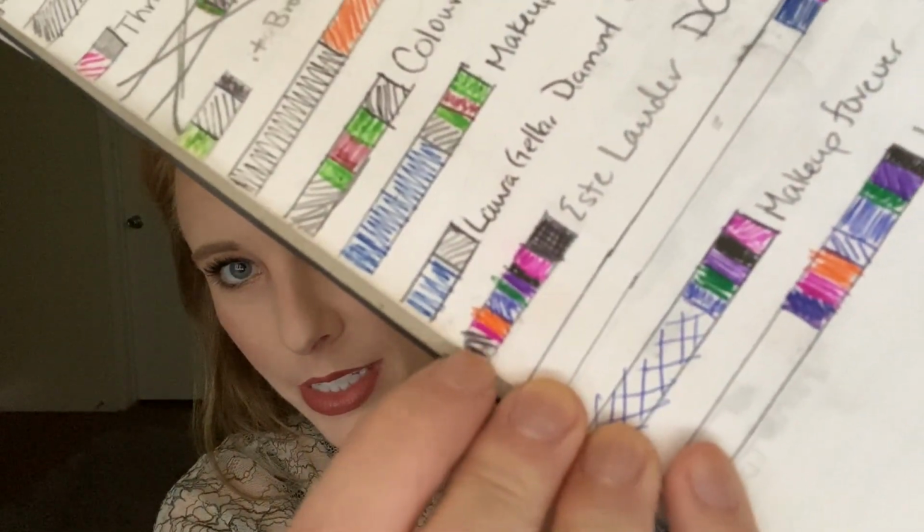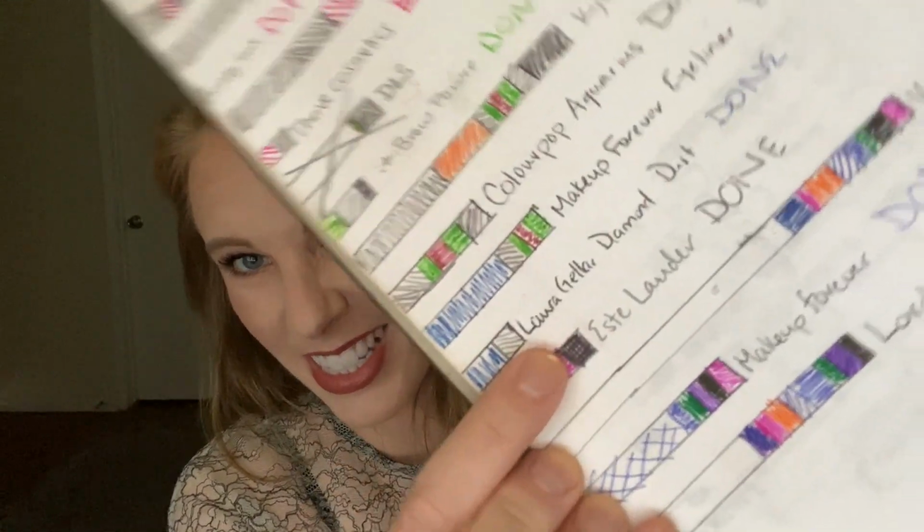First things first, we have exciting news today because I finished my lipstick. It is the Estee Lauder Lord & Berry lipstick, and I just realized I did not update my sheets, but the last bit I had was the pink, and I just filled that in. It is done. Woohoo! Which means I have officially used up 39 products. So I have 11 more products to finish up, and then I can go ahead and purchase one new thing of the inflated categories. Not sure which category it's going to be yet.